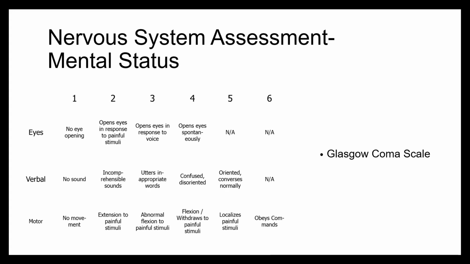So the first component of the physical examination for the neuro assessment is looking at the patient's mental status. Assessment of the mental status gives us a general impression of how the patient is functioning. Much of the mental status examination can be assessed during our interactions with the patient. There are 2 common tools that can be utilized as part of it. They're not the entire mental status exam, but they are a component of a mental status examination.